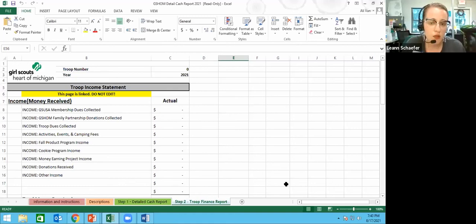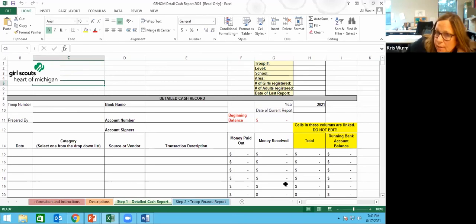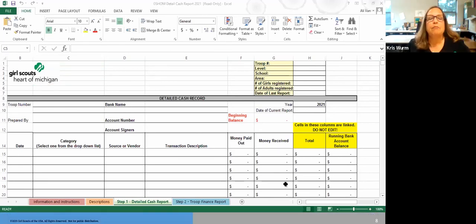Hopefully. Yeah, okay, great. Anyways, like I was saying, this detailed cash report would be submitted by June 1st along with the bank statement. And that would go in through, we've been doing, help me again, Chris, is it troop financial reports at gshom.org? That would be if it's not going directly through Volunteer Toolkit, but really the best thing to do is to utilize the Volunteer Toolkit in order to submit. Yeah, financial reports at gshom.org, if you don't put it through VTK.